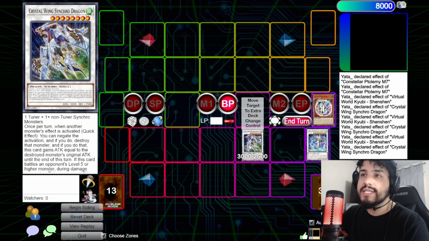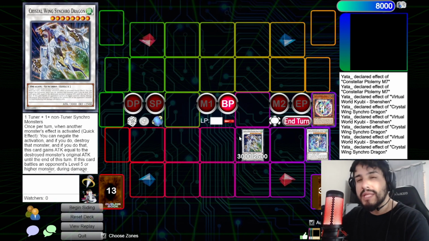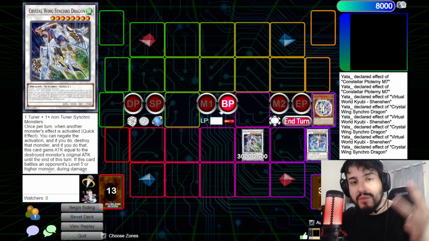I would not use this trick if you think they have something like a Gamma or something, because it can kind of mess up everything, your whole board. But if they have like nothing in their hand, and you just wanna OTK them and catch them by surprise, then yeah, I would just go ahead and do this. But now let's go to our tip number 3.